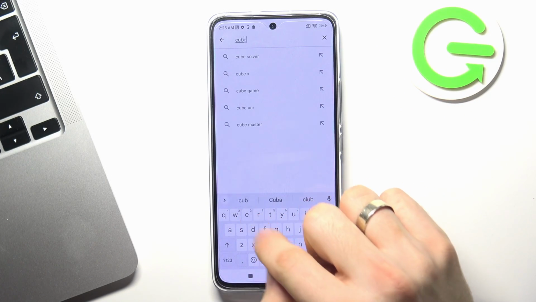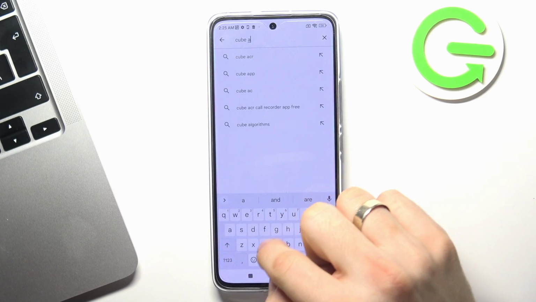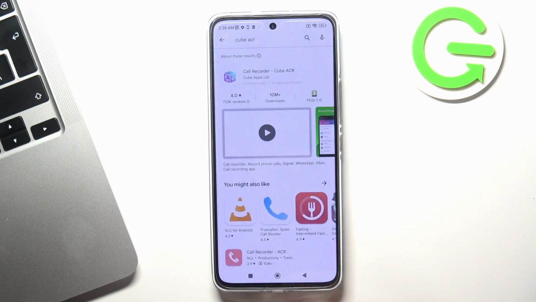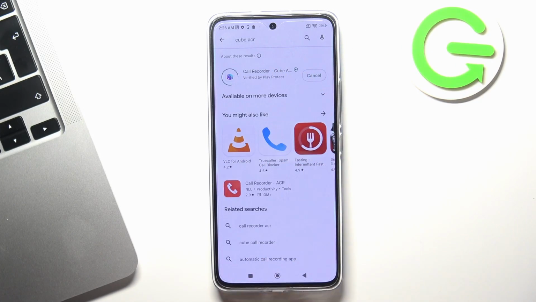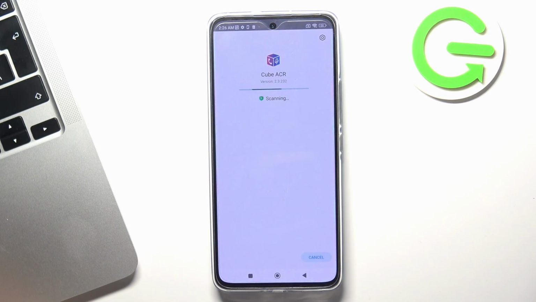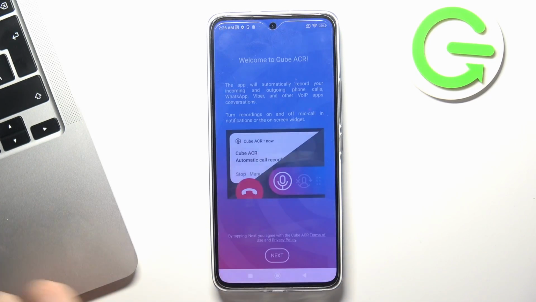So just find this app and click install. Wait a while and click open.